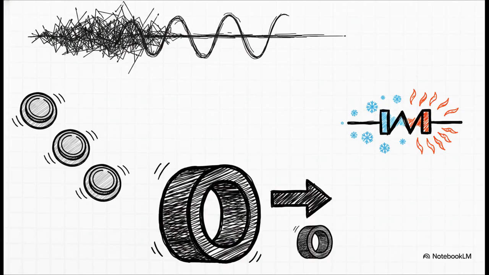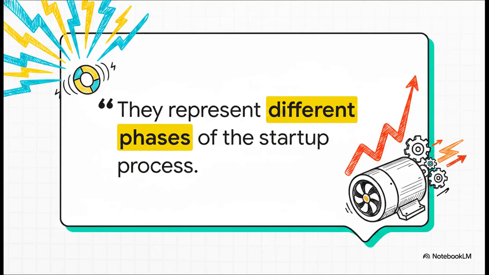We've also got auto transformer starters that step down voltage, or honestly, simply procedural solutions like staggered starting, just ensuring a factory doesn't turn on 10 giant machines at the exact same millisecond. Bringing our narrative full circle, we arrive back at our core premise. As this quote perfectly notes, while the terms are casually swapped around, inrush current and starting current represent different phases of the startup process. Mastering this aspect of electrical engineering means deeply respecting both phenomena.